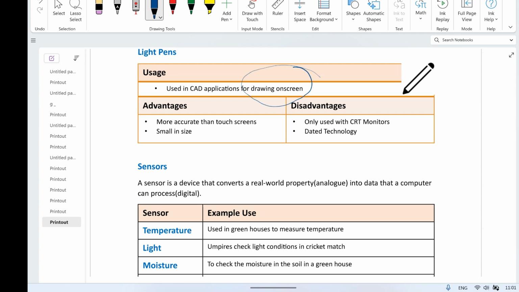To draw on screen. Remember, previously we had a type of screen we call the CRT screen. Do you remember this screen? A big screen. Yes, the old TVs. Have you seen the old TVs? Not the flat ones now, the LCD and LED. These old TVs are in nature analog. So whenever I would like to target a specific area on the screen or select it, I use what we call a light pen, where I expose light on a certain area of the screen that will be detected by an application, and then something will happen.